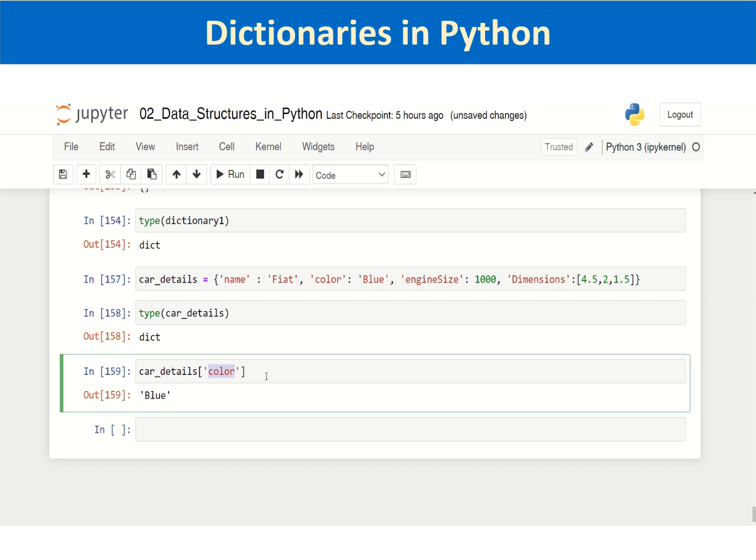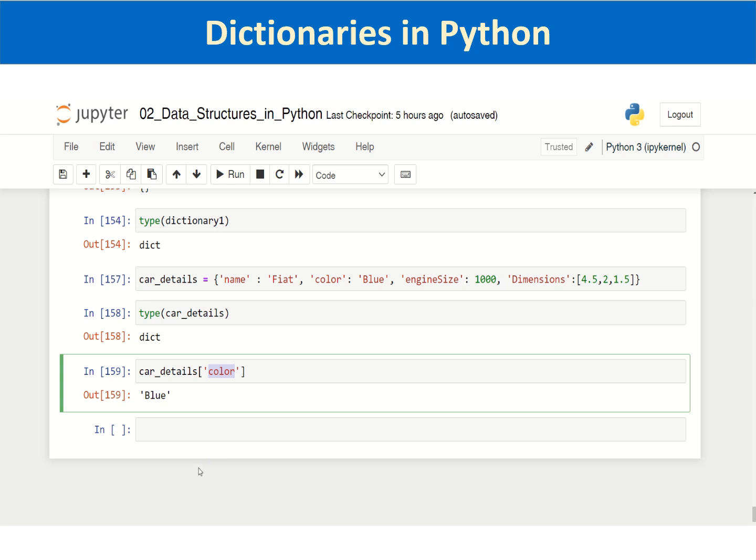It directly doesn't provide the context, whereas in a dictionary, because we have key value pairs, if you give proper names to the keys, it is very easy to add context to the data.